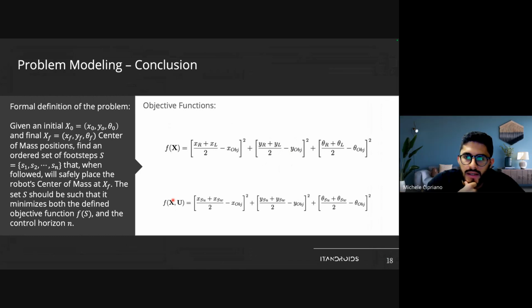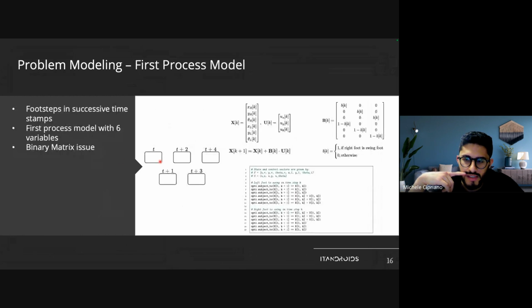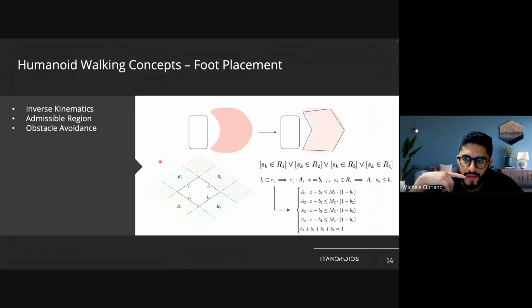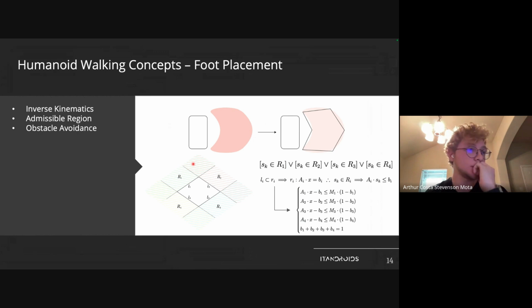Okay. And regarding the mixed integer part, I think you're using it for the admissible region, let's say, where the foot can be placed. My understanding was that you are using a union of convex sets, right? And depending on the value of the binary variable, one of these sets is used, right? Is it like that? Yes.